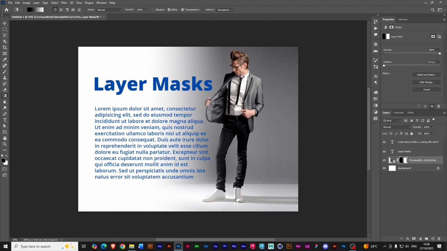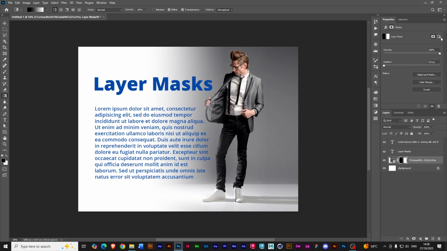Now on another note, when you create a mask, on the top right, where your properties are, because I selected masks, I now have the kind of mask I can pick. The first one is a layer mask, a normal layer mask.